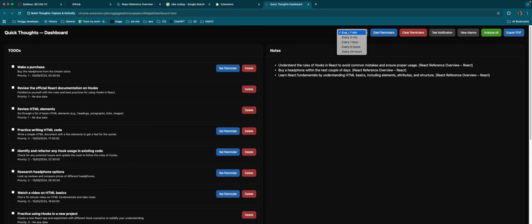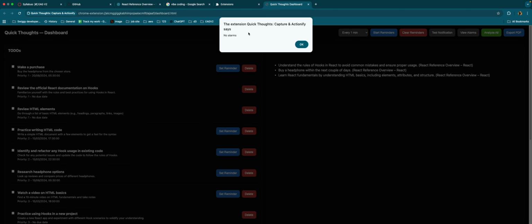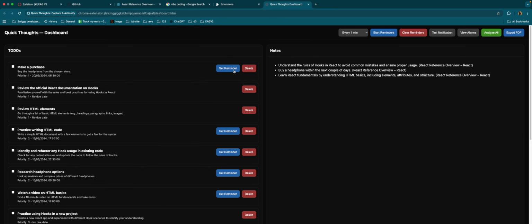And you can create reminders also, like every 5 minutes or every 1 hour, 6 hours, 24 hours. It will give you a reminder as an alert saying that all these things are due here. You can start the reminder, you can clear the reminder, view alarms. When you click on it, it will show you all the alarms. Suppose I've clicked on set reminder here, reminder is scheduled.